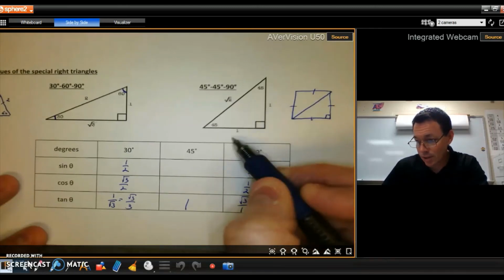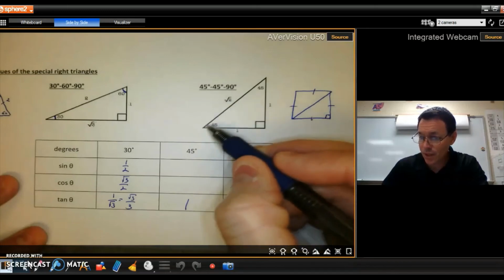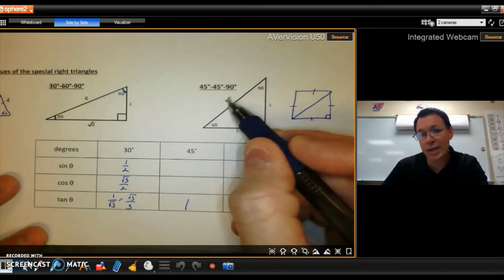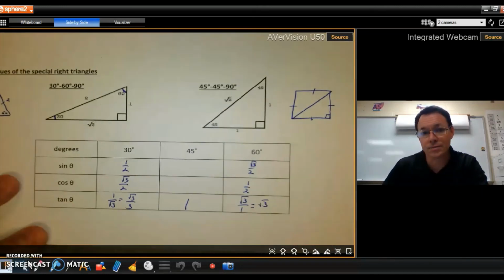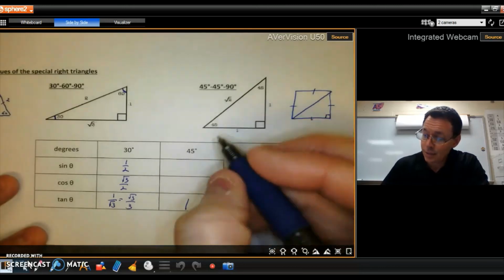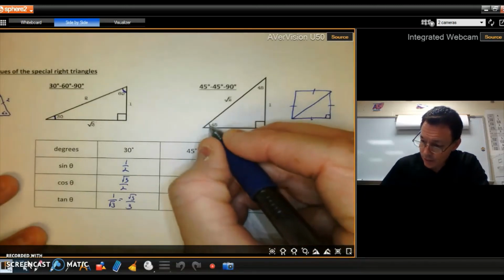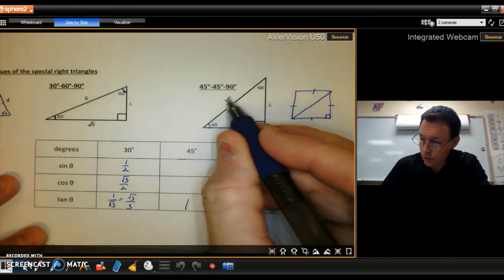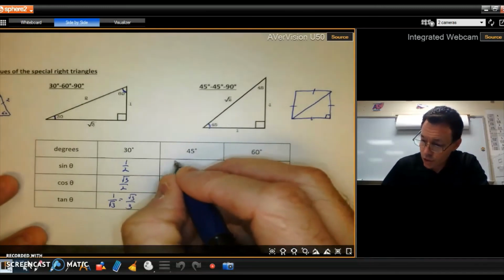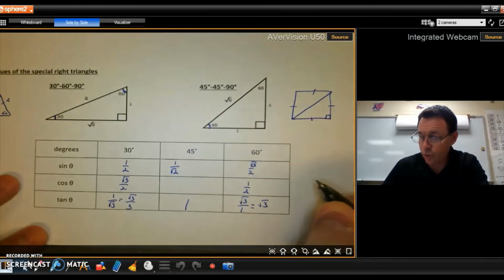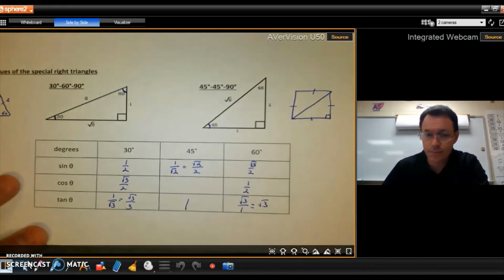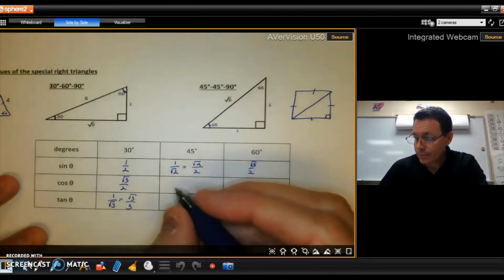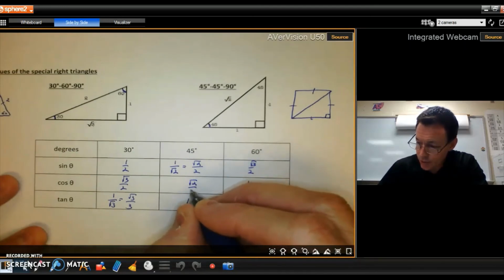Once I know this ratio, I could use the Pythagorean theorem to figure out the ratio of this side over here, which would be radical 2. This side is radical 2 times as big as these two sides. But that's all I need. Okay? If I want to know the sine of a 45-degree angle, it is 1 over radical 2, which you could start that way, just don't leave it that way. 1 over radical 2, move the radical up, rewrite this without the radical, and that's the sine of a 45-degree angle, radical 2 over 2. Same with cosine. It's also radical 2 over 2.